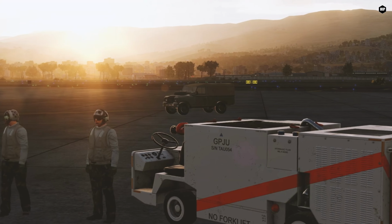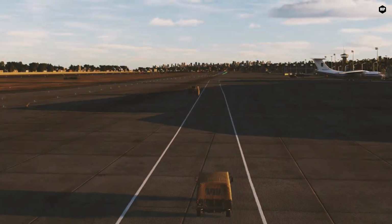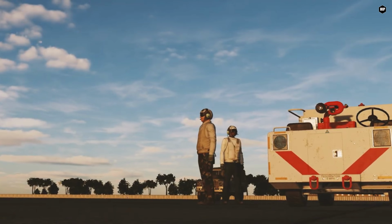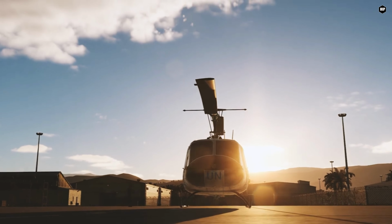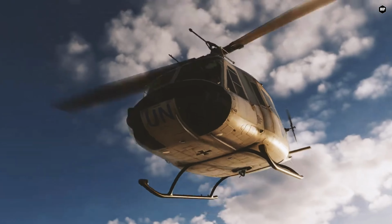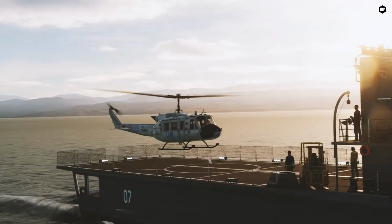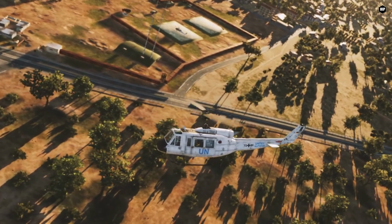The UH-1H Peacekeeper Lebanon campaign will take you through a series of challenging missions set against the backdrop of Lebanon. Developed by Flying Psyching, this campaign features an interesting narrative, detailed mission planning, and diverse objectives that will test your pilot skills in the Huey. From troop insertions and extractions to close air support and reconnaissance, each mission is designed to provide a realistic and engaging experience. This campaign is a nice addition for all Huey enthusiasts, and it's planned for the next DCS update, and it will retail at $12.99.